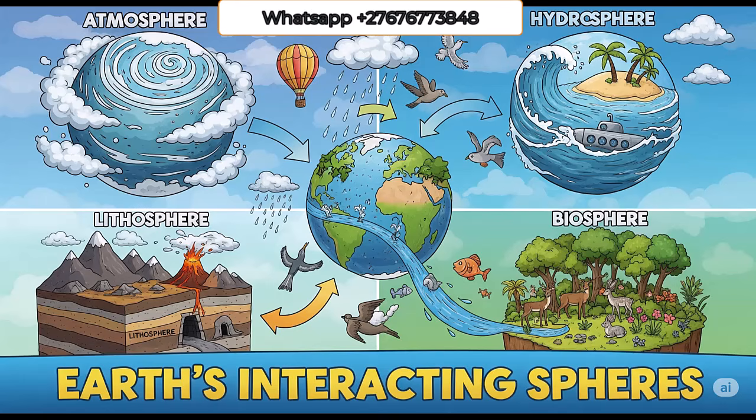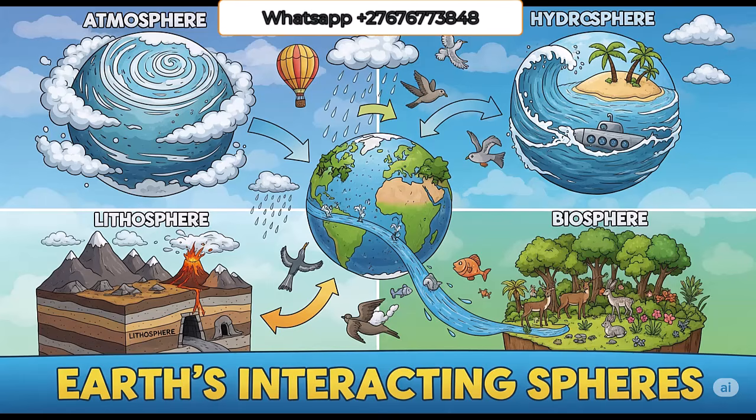That would be the lithosphere. This is essentially the Earth's solid outer layer, the crust. So it includes the continents, the islands, and even the ocean floor. Yeah. And it's not just static rock, it provides minerals, shelters organisms from the Earth's core heat. It's an active part of the system. Right. And then the air, the stuff we breathe. That's the atmosphere, that layer of gases surrounding the planet.